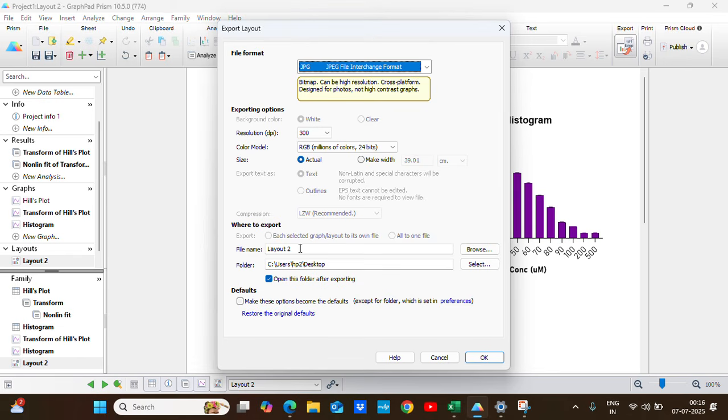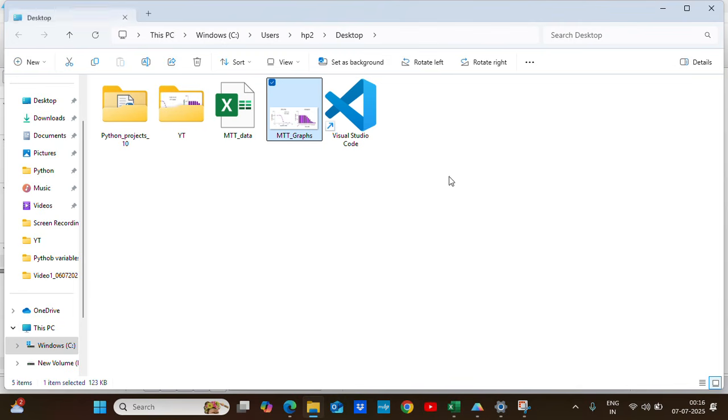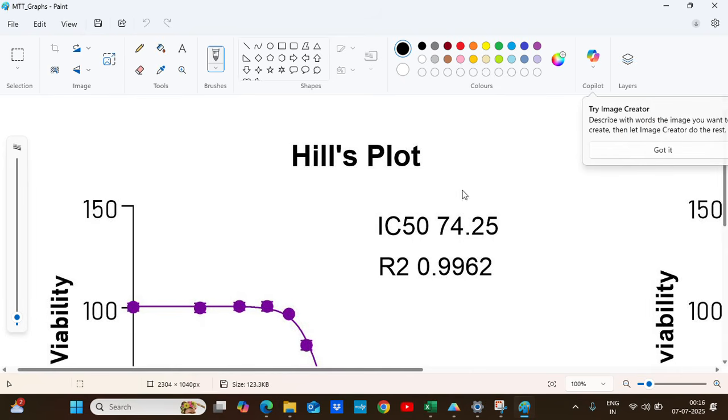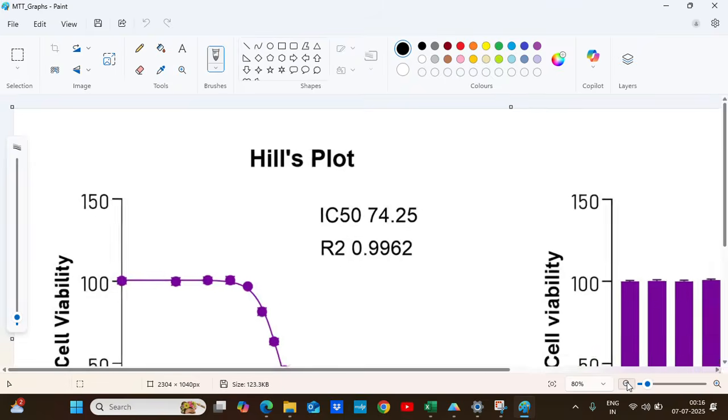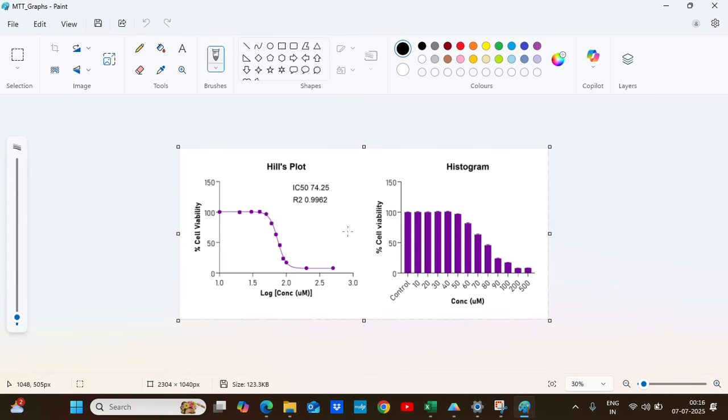Suppose I'm putting the file name MTT graphs and saving on the desktop. On the desktop, this is the image. You can now transfer this image into the PPT or directly into your manuscript.